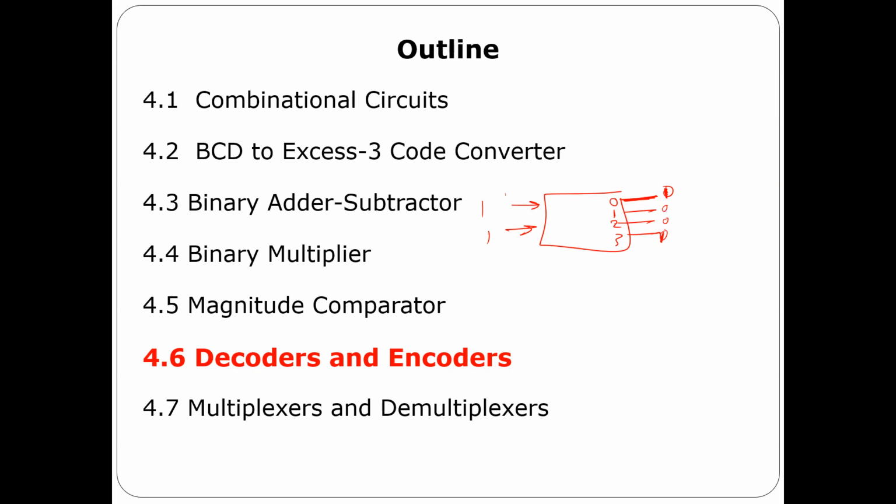So in case of encoder, I have here 4 inputs. For example, this is input 0, 1, 2, and 3. And then here I have 2 outputs. Only one input should be 1 and everyone else should be 0. So if number 3 is 1, I should get number 3 from here. So here I'm converting. Only one input should be 1, and I'm going to get the number corresponding to which one it is. If the 1 is at input 1, I'm going to get number 1 in binary. If it's input number 2, I'm going to get 2 in binary. It's going to be just the opposite.